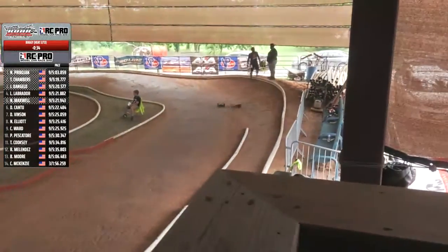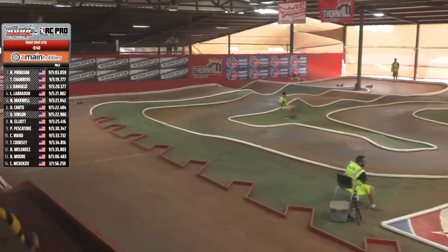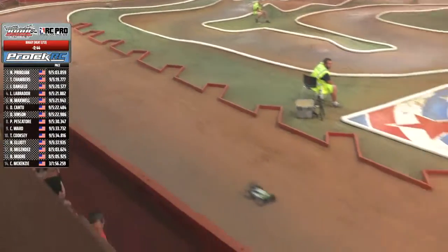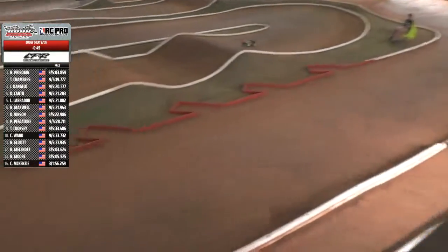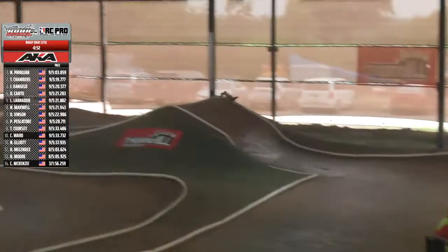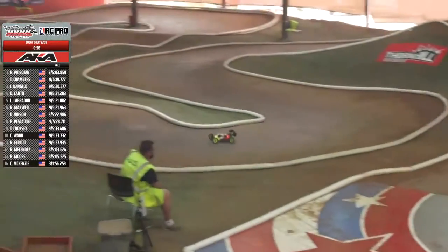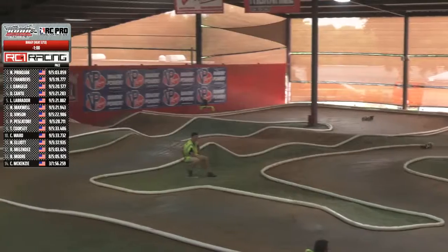So Anthony Schumacher with that 10 at a 5:20.1. Julian Oliveras, 10 at a 5:20.7. He's going to be sitting second overall right now for round 3 of qualifying. And Niko going to take the win here in this heat race with a 9:05:03. That's going to have him sitting third overall for the round. Early on here in heat number 2. Heat number 3 going to be coming up next.